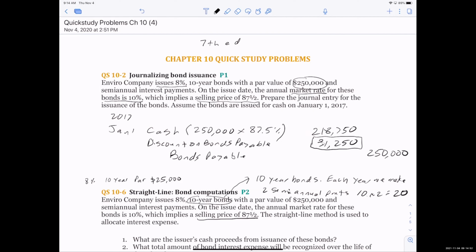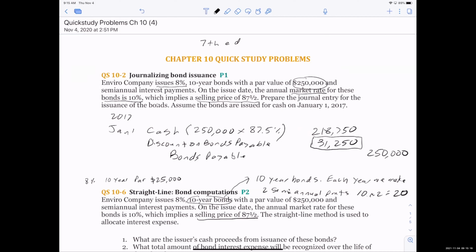And as you're going to see, we're going to allocate this in parts over the life of the bond. And as we allocate it, and I'll call it the A word, the amortize, you're going to amortize it. This amount is going to increase bond interest expense. And we'll see how that goes. So anyway, that's how you do it.